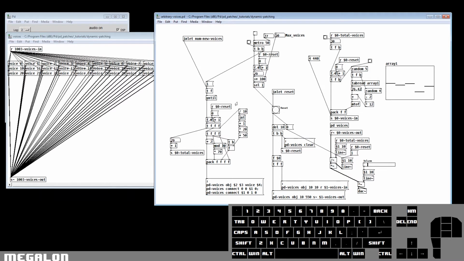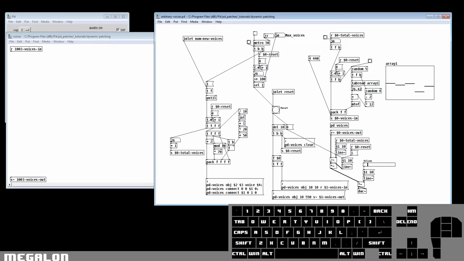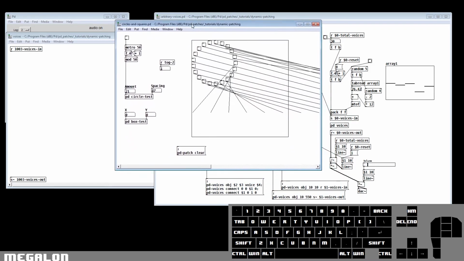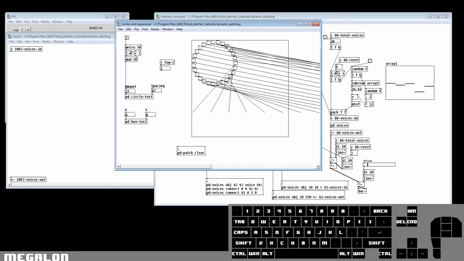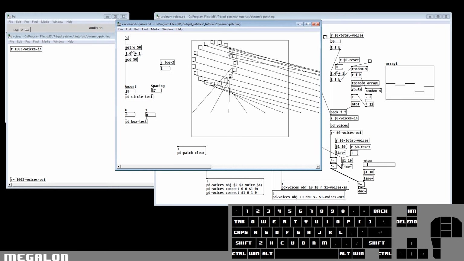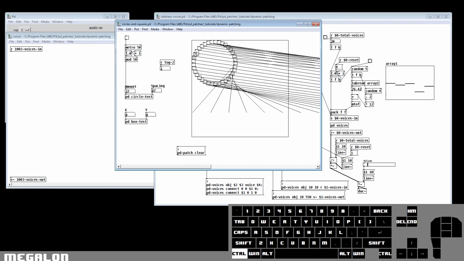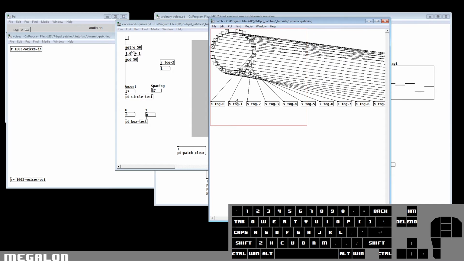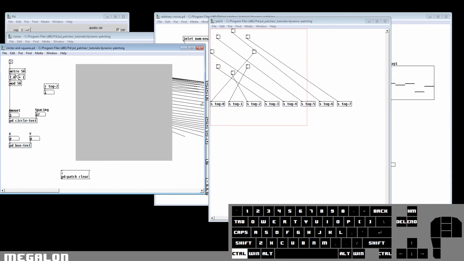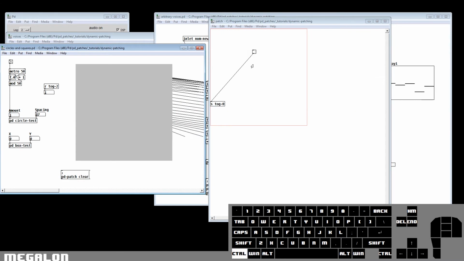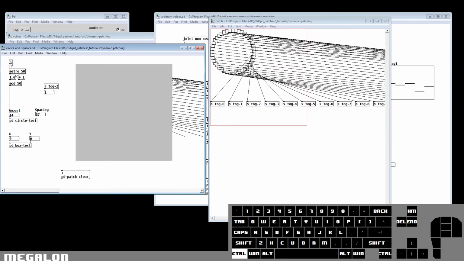So I have a couple of other examples as well, like this one. This is a patch that's creating toggle boxes in a circle, and these are real objects. Each of them is connected to a send, as we can see here. They're all numbered, just like the other patch. And while it's running, it's automatically generating these and connecting them to the correct toggle object.